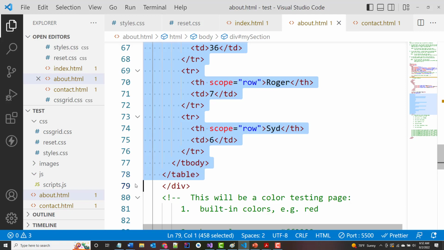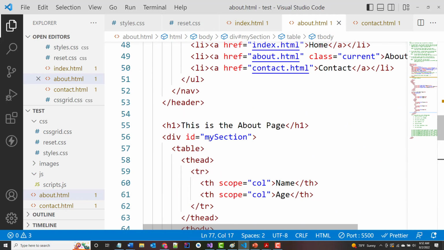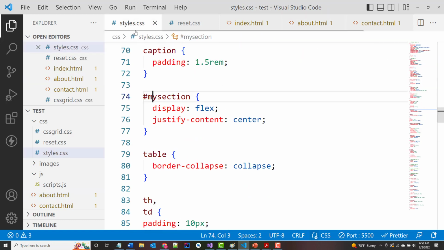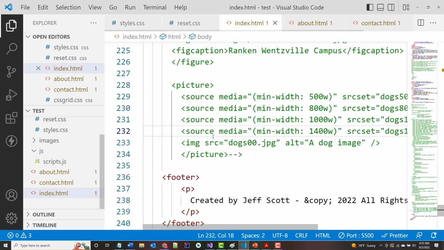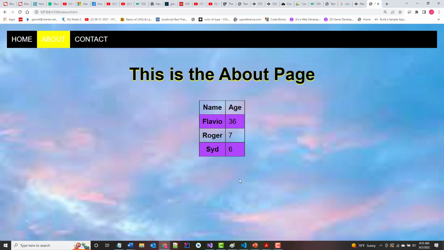And I'm going to move it over one tabs dot. All right. So we'll save. Now let's double check. And in styles, it was my section. It's all lowercase. So this should be my section. Whoops. Section like this. Now, did that center the table on the page? And it did. That really didn't take much to do that.